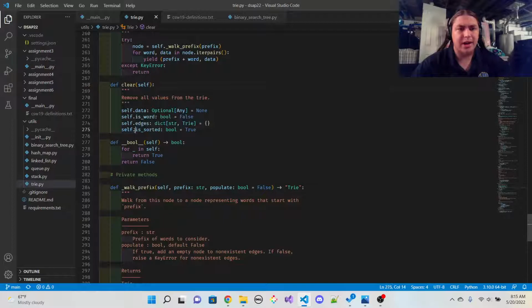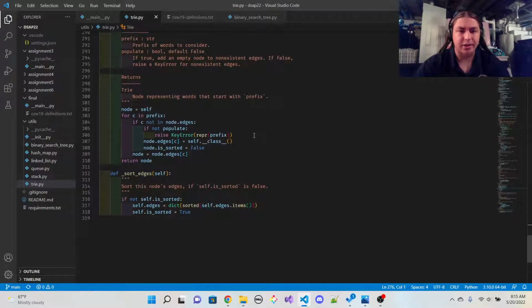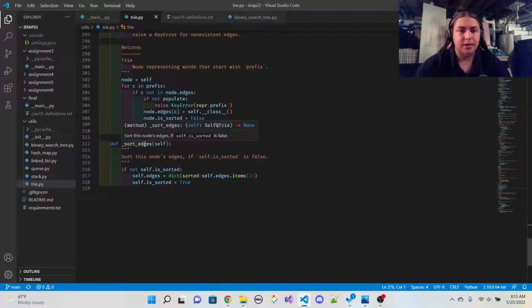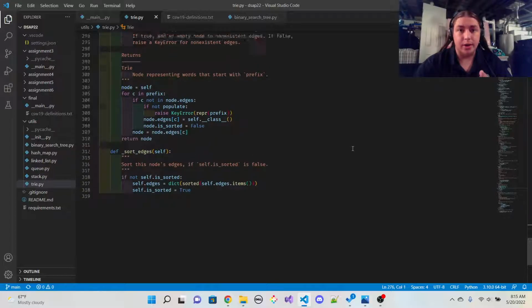And also, as a little bit of an implementation detail, for keeping the dictionary of edges in sorted order, I use this is_sorted right here. And down here in the private methods, I have something called sort_edges, where I call this, by the way, on every node if I'm doing something like iterating through all the nodes.